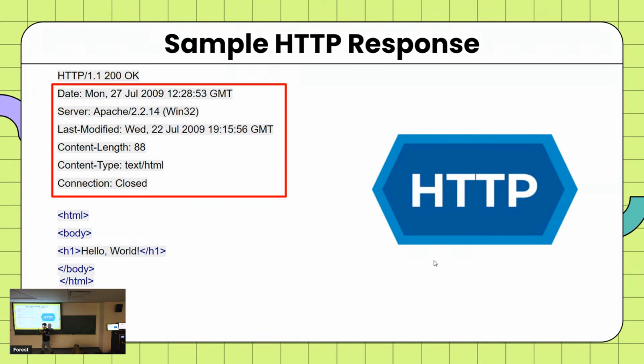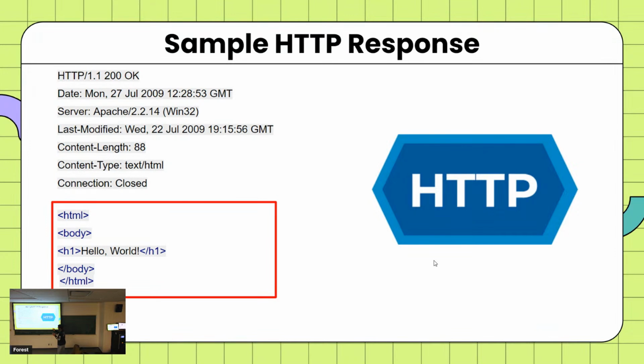This is good information for the browser to use, because if you pass in a PDF and it tries to display it as an HTML file, it won't know what to do, right? So that's why the content type is quite important for the browser. And then the connection close, that's just telling it that the connection is done and you have all the information you need. And then the last part I want to highlight is the response body.